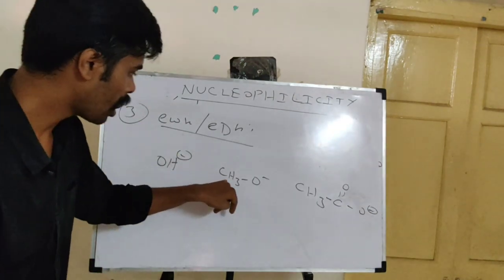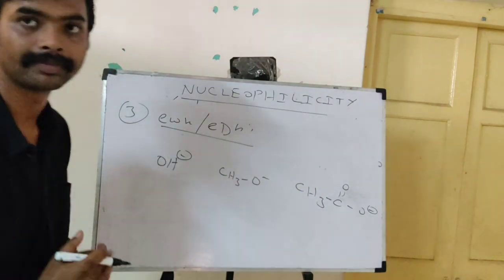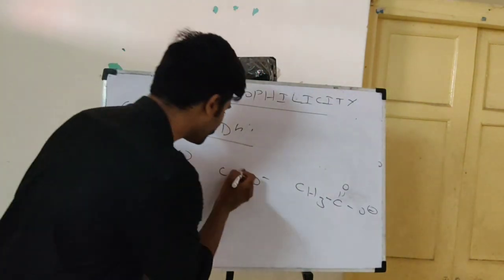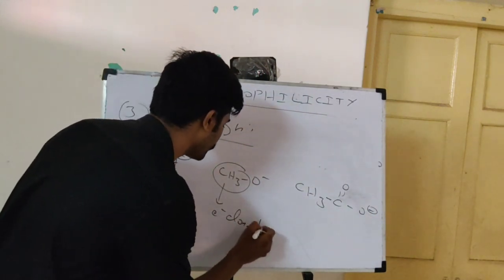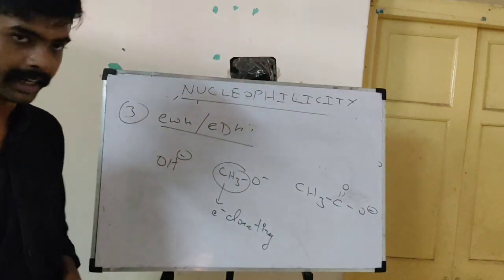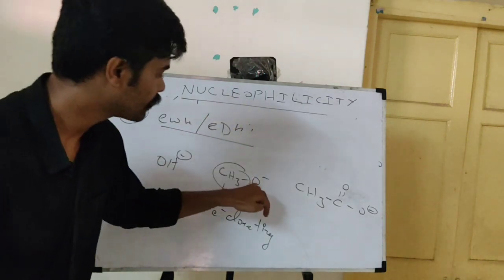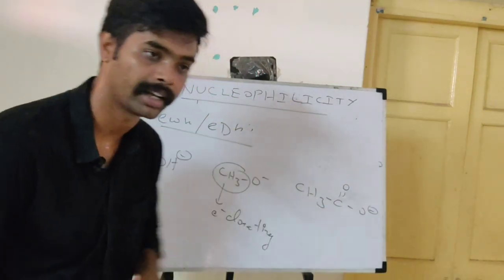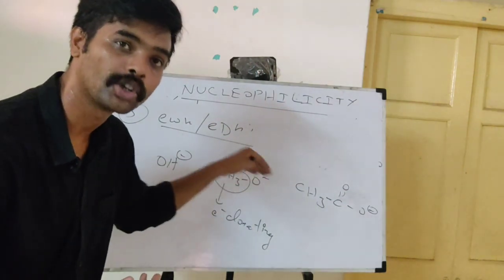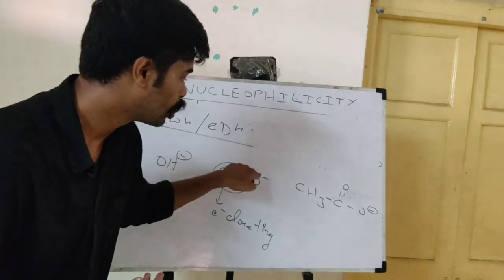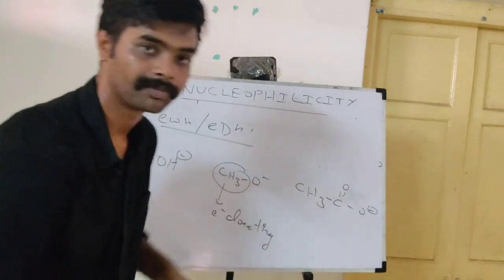Okay, now along with oxygen I have an alkyl group, right? And here along with oxygen I have a hydrogen, right? Now look at this. Now remember CH3, all alkyl groups are electron donating in nature, right? Okay, now if that's the case, now we are talking about nucleophilicity, the ability of this element to donate the electron to the next species, the positive center. Obviously, if the attached group is highly electron donating, the availability of lone pair or availability of the negative charge on oxygen is actually increased. Is it not?